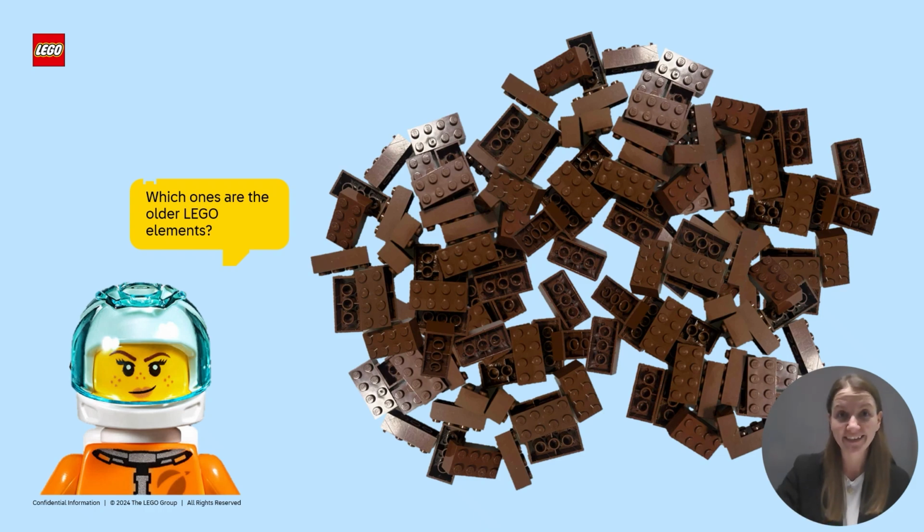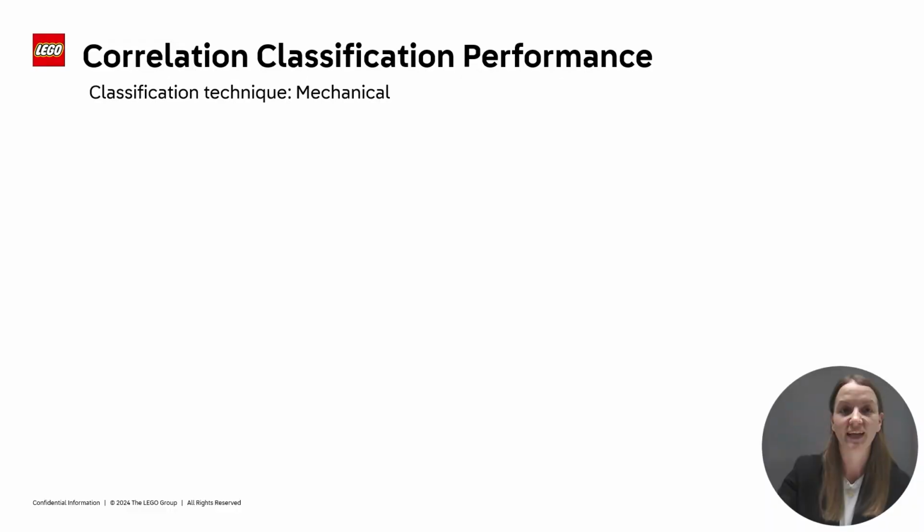So to predict these elements that you see here, older and newer, a classification model with the labels needs to be trained. These labels can be established through either correlation or causation. And we've examined both. Correlation in this case can be done mechanically to check whether the toughness of the material is gone, and that's by trying to break the element. The causation can be done analytically using FTIR to examine the polybutadiene response or the XRF to examine the color pigments.